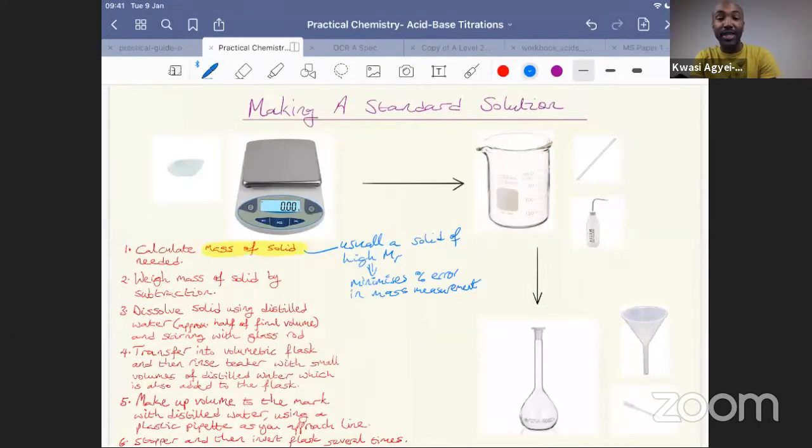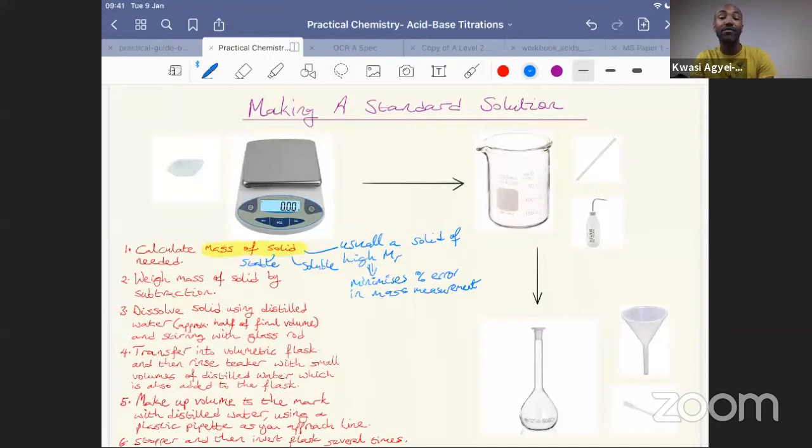So we need a standard that is obtained from a solid that has a high molecular mass or high Mr. Once you've chosen a suitable standard, you then need to dissolve it in water. So that solid must be readily soluble in water, and it must also be very stable. It shouldn't decompose over time, so that you've got a different substance dissolved in your solution than what you started with. So it must be stable.